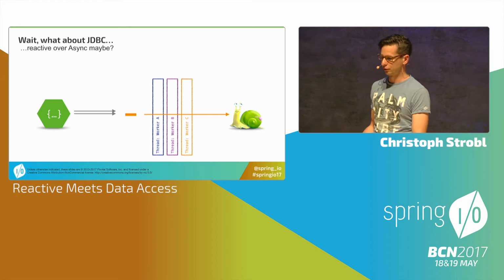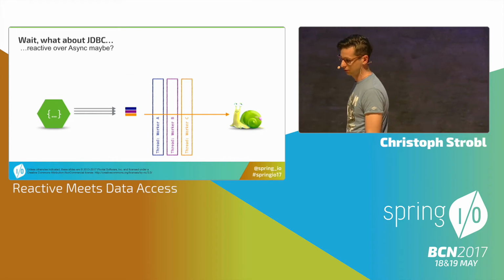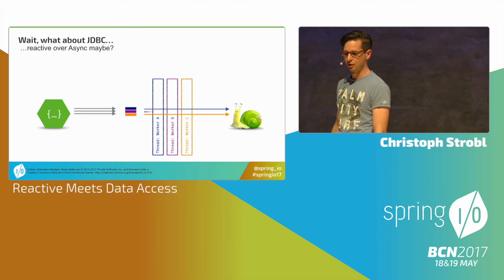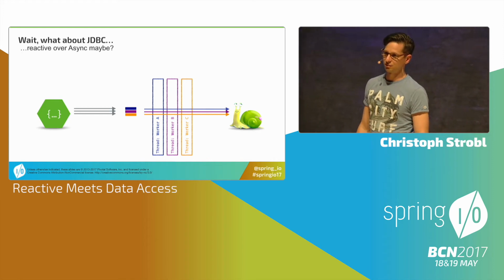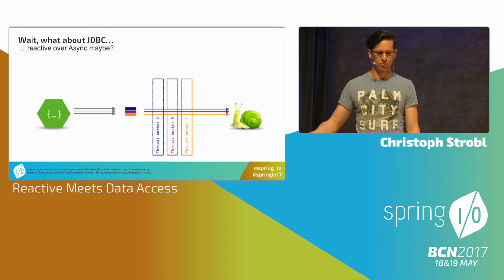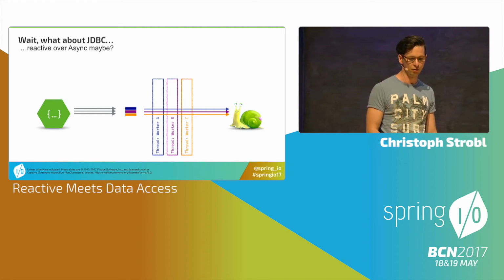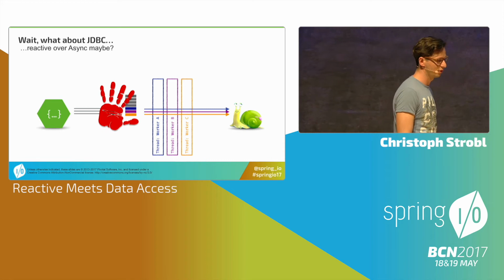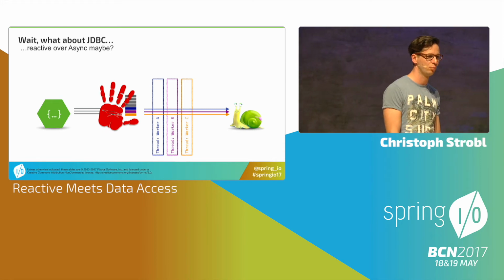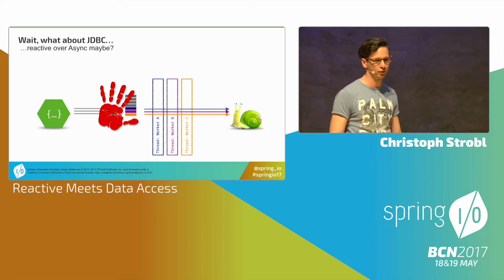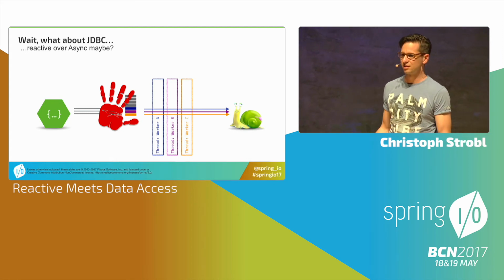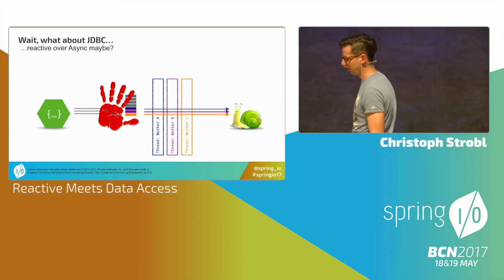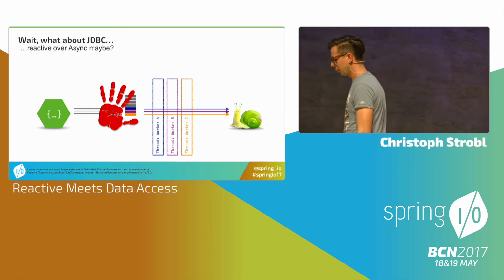And this works to a certain degree, because you could add stuff in there, and the thread pool could take it. Still, it doesn't really feel great, so you still have the blocking API calls in there, and once you keep adding stuff in there, at some point the thread pool won't be able to handle it anymore, and then you're basically blocking your reactive API chain. And so this isn't a really good idea at any point.